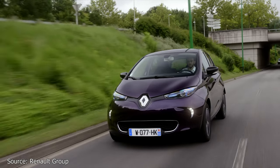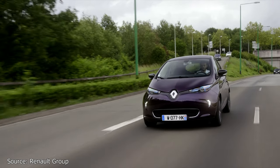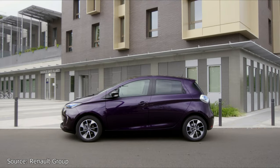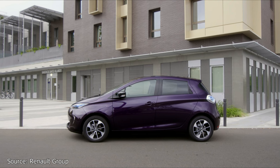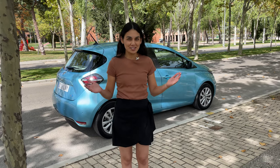It has been rumored that the Renault 5 will most likely be replacing the Zoe in the near future. The Renault Zoe had its first production car in 2012 and over the years has gained the title of being Europe's top-selling electric car. However, in 2021 the Zoe slipped into second place and the Tesla Model 3 became number one. So let's take a deeper look at the Renault Zoe and see what has made it such a popular choice all these years.